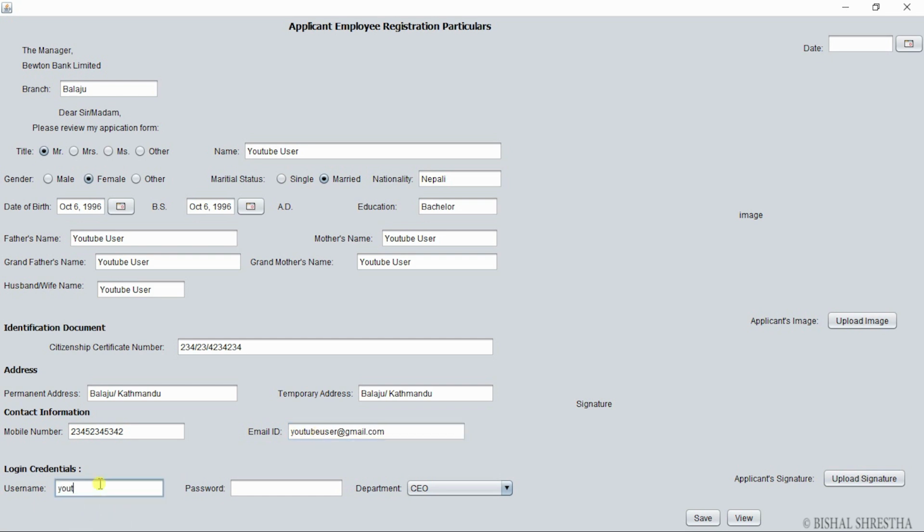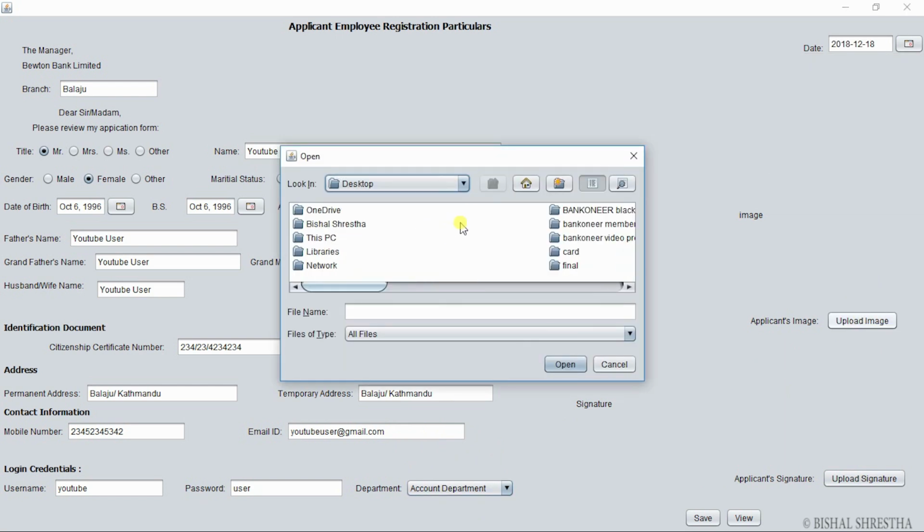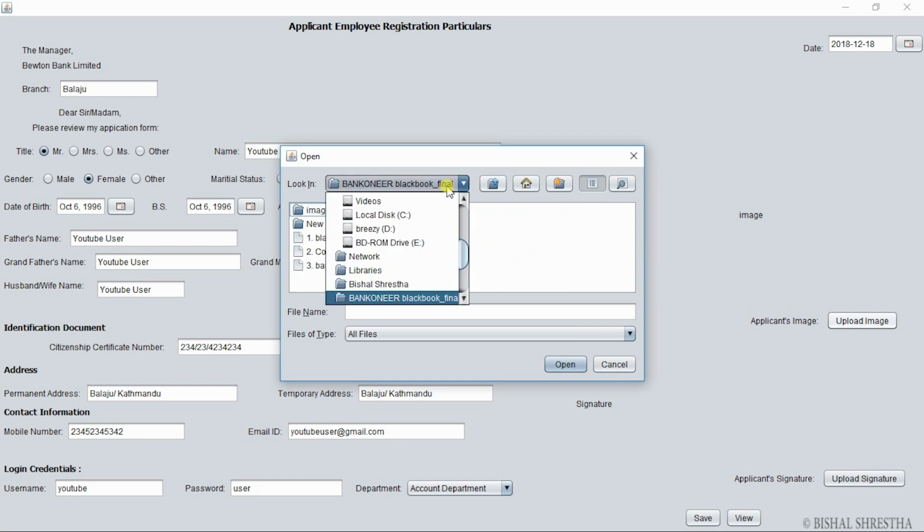Password user. Okay, so I'll give the YouTube user the account section of the system, so account department, and date 18, upload image.